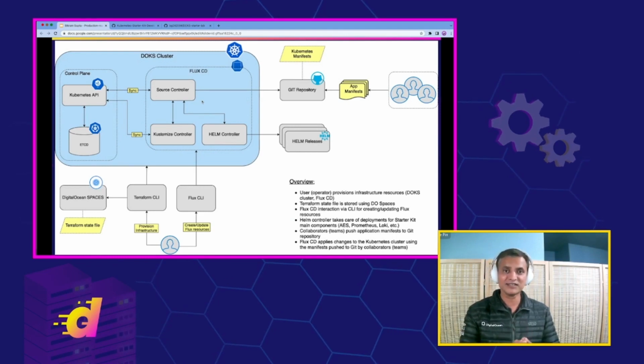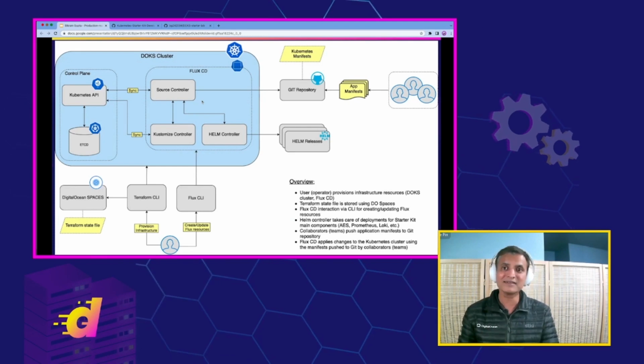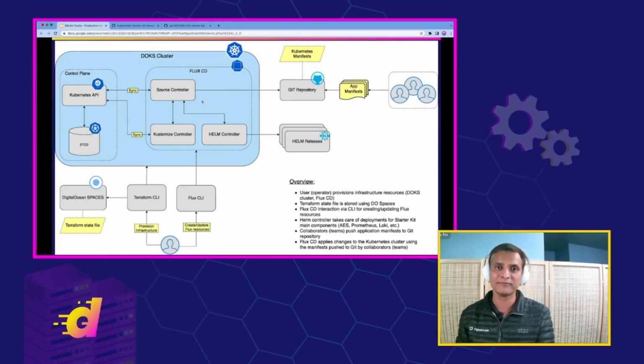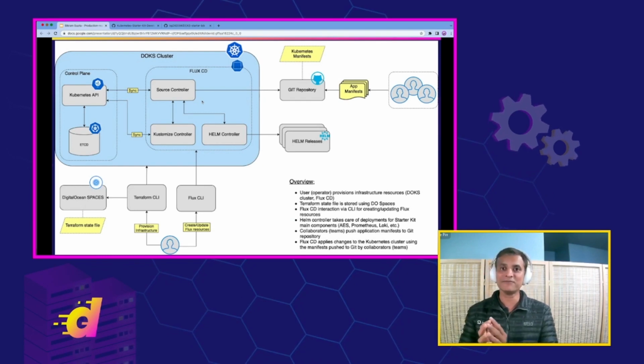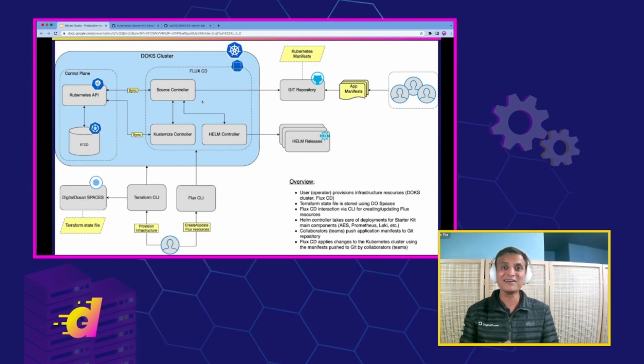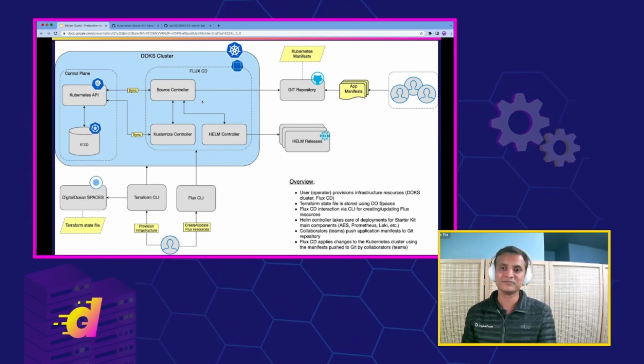And once Flux is initialized, commit the required configuration that you need to your Git repo that Flux is watching. And then it's the job of Flux to install all the components and configure those components just like you've specified.